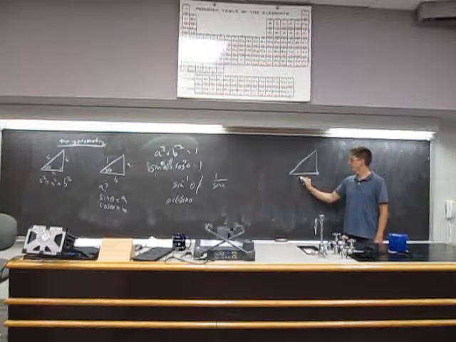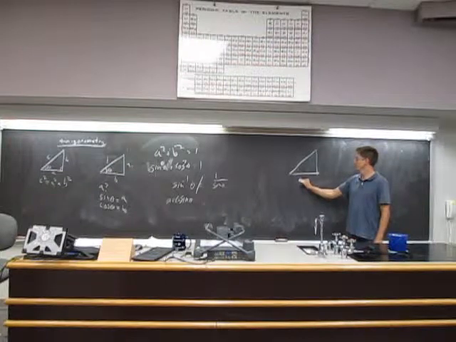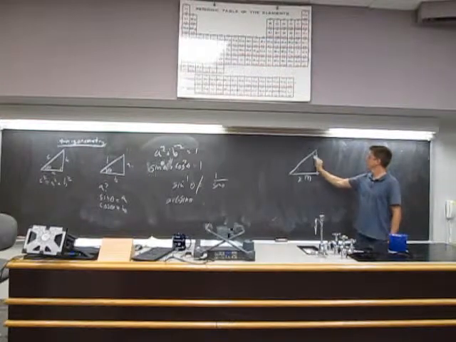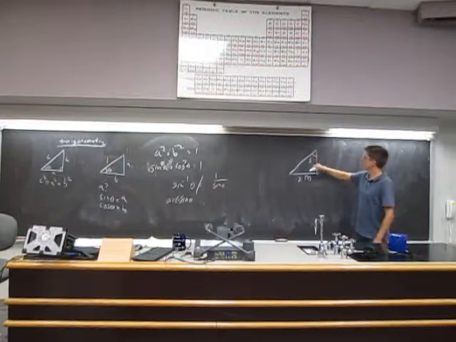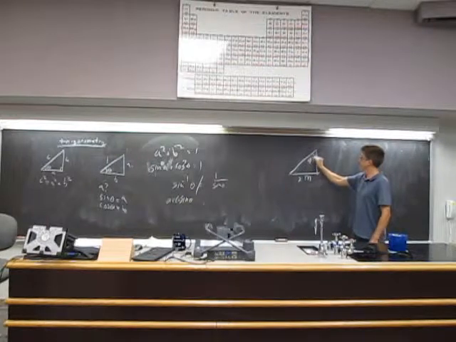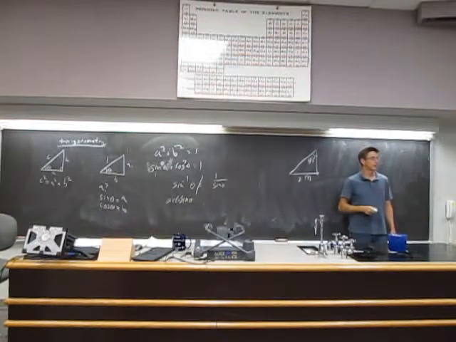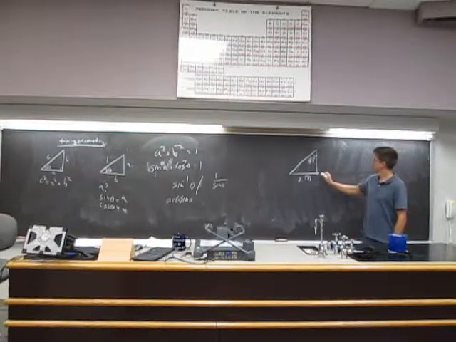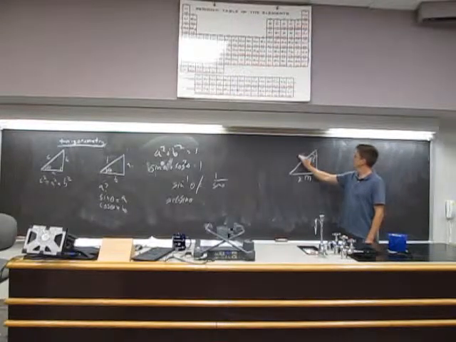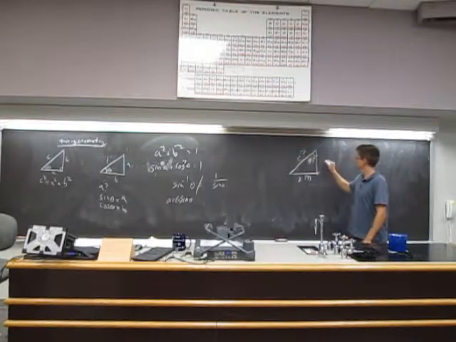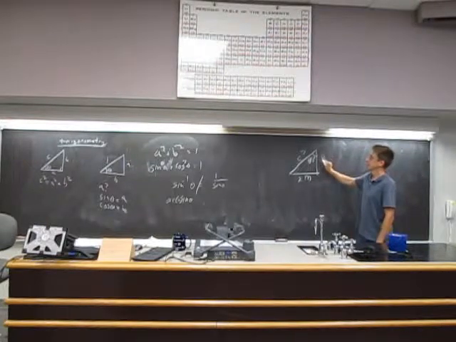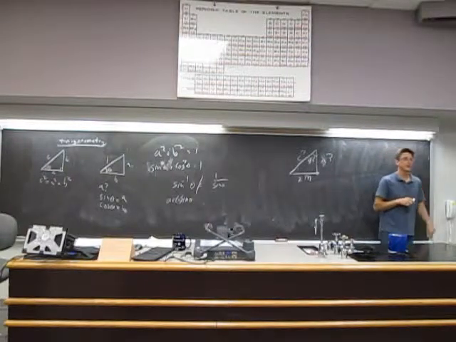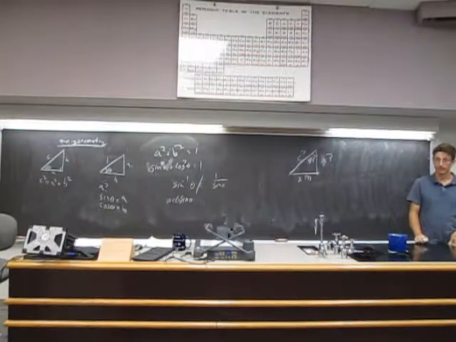Let's say I have a triangle with this side length being 2 meters. And up here, let's do a 40-degree angle. I guess that's not very convenient, but you can use your calculator for this. Could you figure out what this side length is and what this side length is? Okay. So go ahead and give that a try. And then we'll go through it.